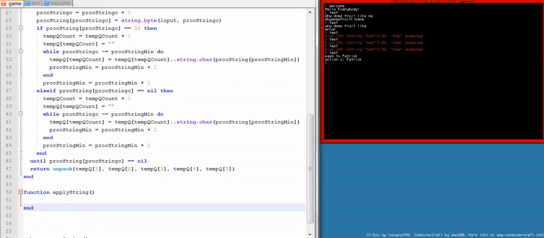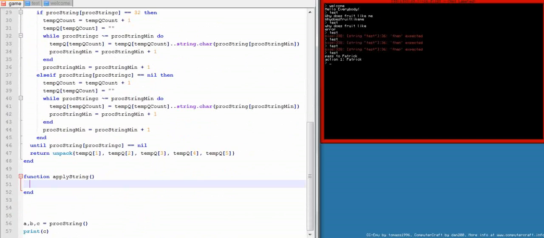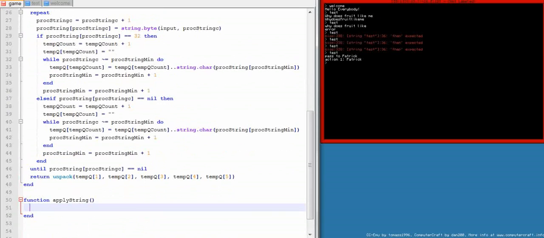So what this thing will do, it'll get the inputs. We'll do A, B, C, D equals proc string. And now we will add all the filters to it.